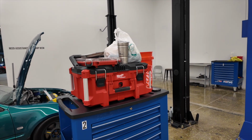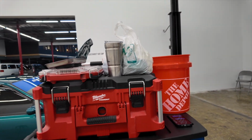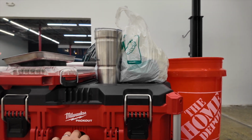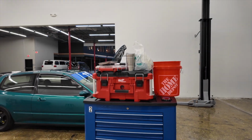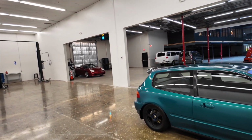So it looks like everything arrived just fine. Everything is intact. This thing is awesome and it's not too heavy. And if I had to, I could probably hold it by this handle as well. Not that I would want to, but there you go. And not too bad. So now I got all my tools, the sonic tools provided by the shop club. Now I just got to wait for my customer, my friend Steve.